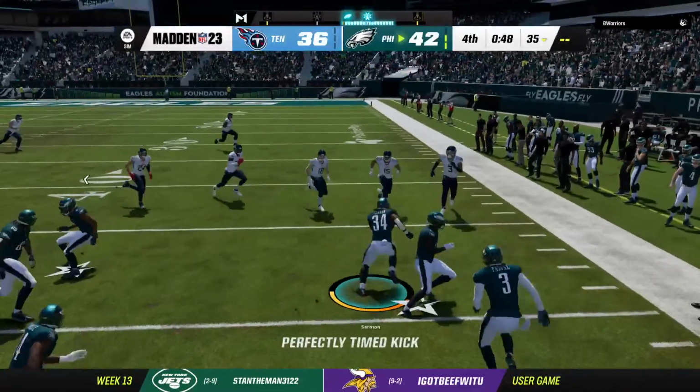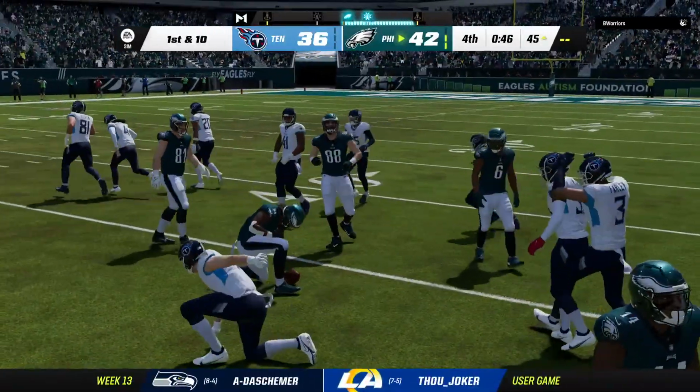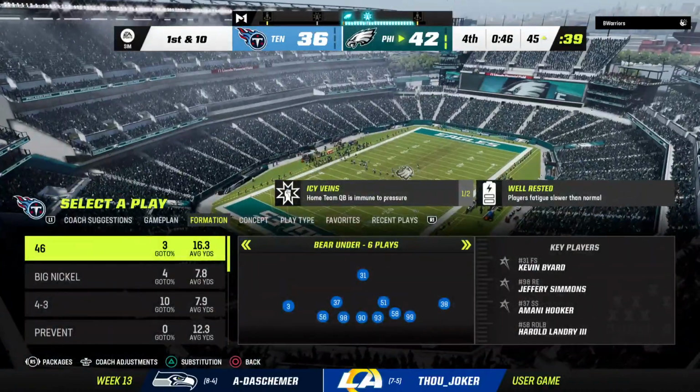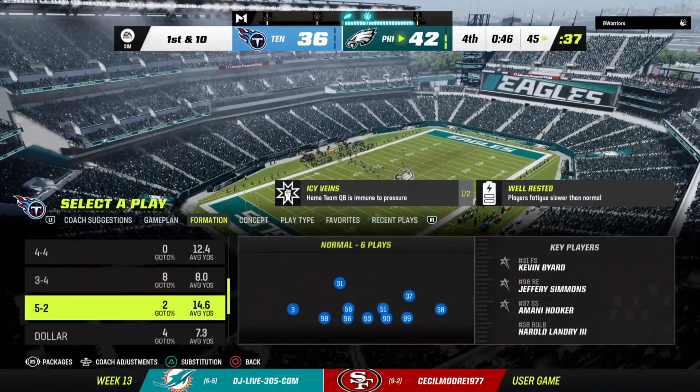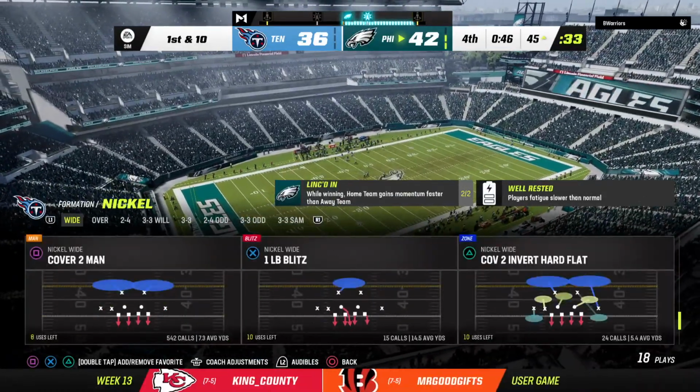And the Eagles are going to recover. And that might be enough to put a bow on this one. They had to go for it with no timeouts remaining, though now this one's as good as over. They gave it an effort. They tried their best, did everything they could to try and get the ball on the onside kick.